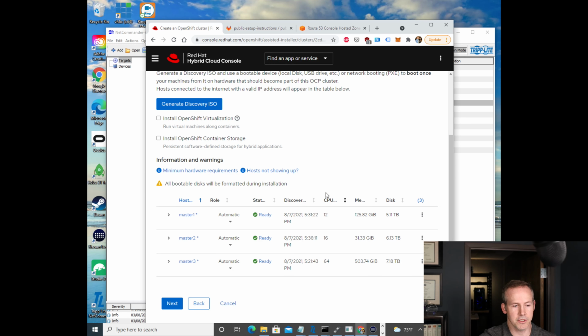Again, I'm creating a 3-node cluster. In a full OpenShift cluster, you would probably want to separate both your worker nodes and your master nodes. But in this, I'm allowing everything to get installed on 3 nodes, so they'll pull double duty. They'll act as both worker nodes and master nodes. And automatically, when you just have 3, the Assisted Installer knows that and accordingly creates both the worker node and master node configuration on just those 3 machines. It appears, after changing the host names, we're ready. You can see the CPU and memory and disk space that we have available on each of the machines. And so I'm going to go ahead and click Next.